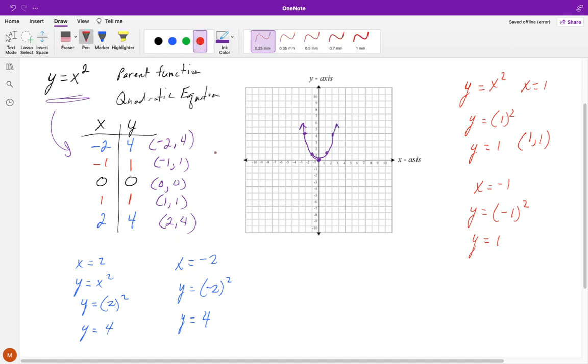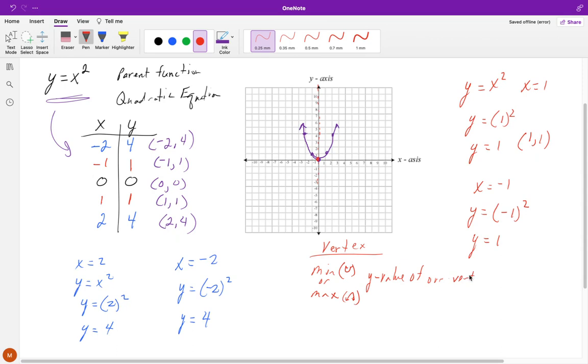So remember some things that we talked about. From this vertex, we can find out what our axis of symmetry is, where our graph is cut directly in half, and that's our x value. And we find a max or a min, and our min or our max is determined based on how it's opening. When it's opening up, we have a min value. When it's opening down, we have a max value, and that is going to be the y value of our vertex. Let me just erase that.